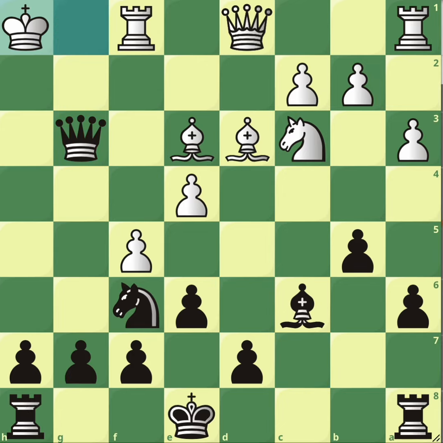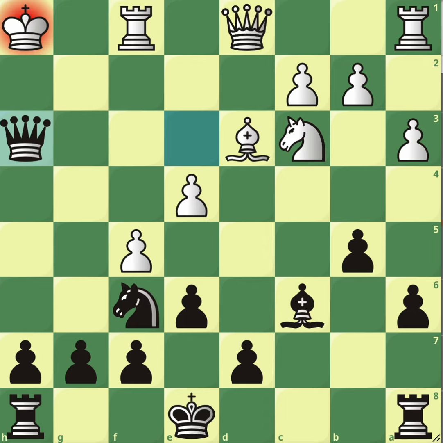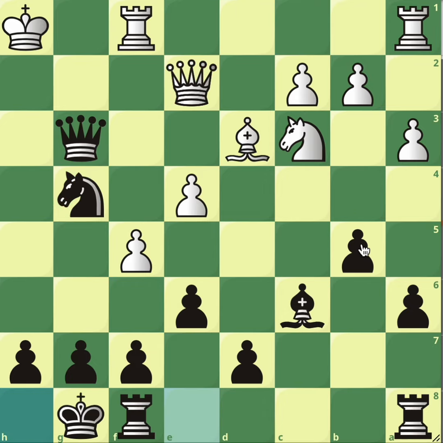Take, goes there. Check, goes there. Wins the bishop, goes there. Check, goes there. Check, goes there. What are we doing here? Oh, knight g4. Queen e2, castle.